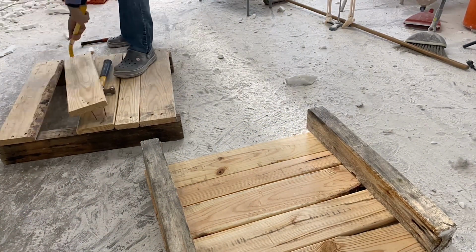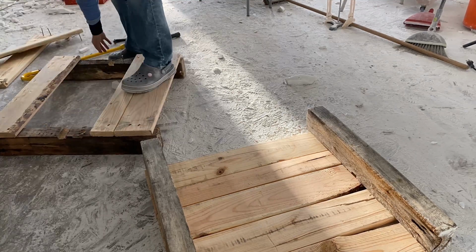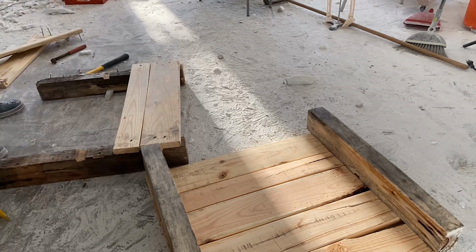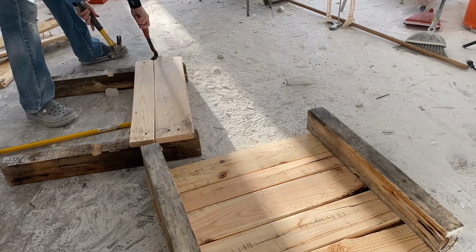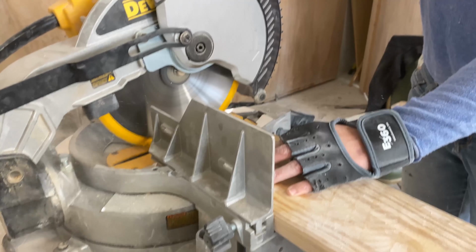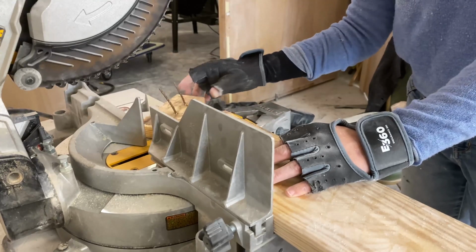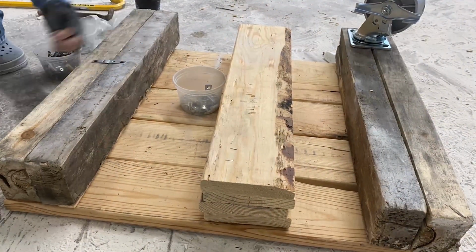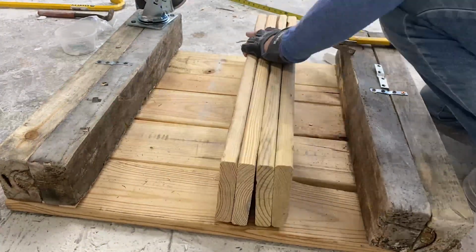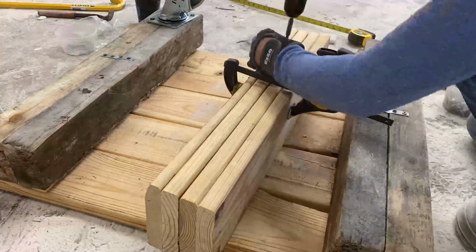dismantling the one pallet so that I could use all that wood and combine it with the second pallet so that I would have one single yet very, very strong new sculpture stand. Once I had it dismantled, I cut off the nail ends, measured the wood, and cut it to fit the new pallet. Basically, I strengthened the side joists and then added a center joist using all the wood I had just taken from the other pallet.